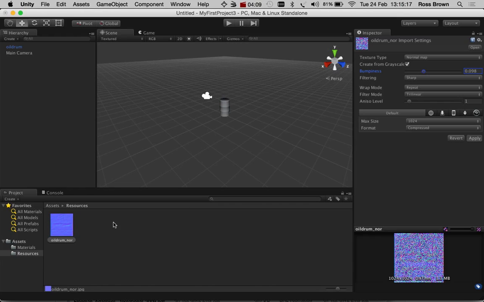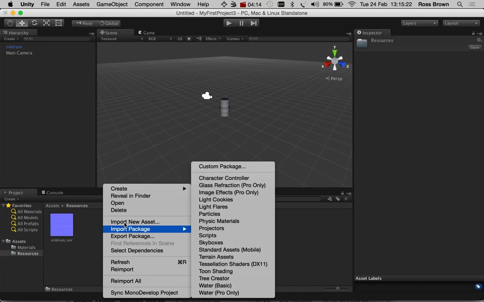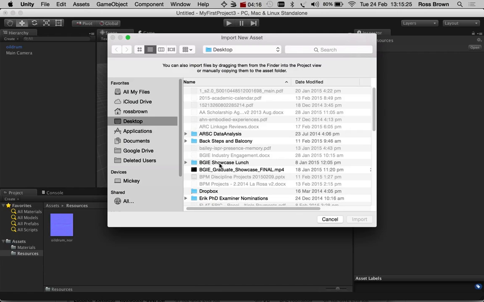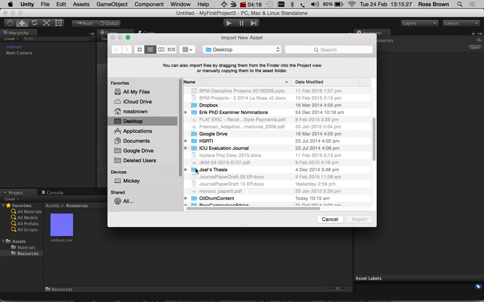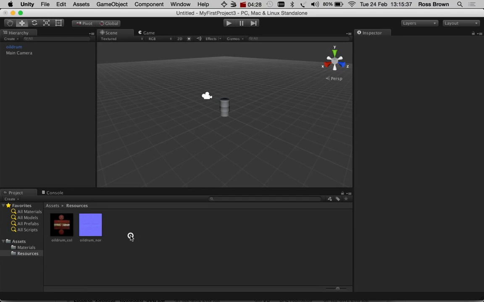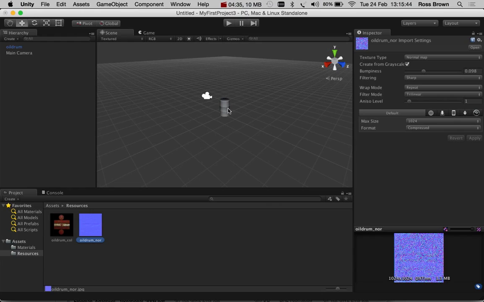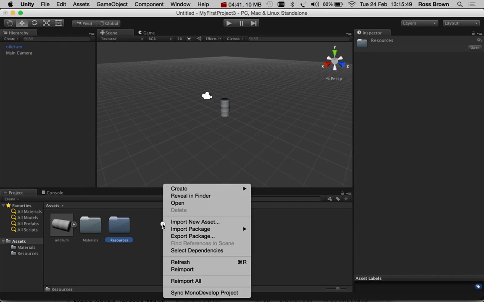And the other component we need, so that's just our oil drum normal. Now we need our decal, or our color texture for our oil drum. Here's another JPEG. Now this is where it crashed before. No, it was happy to do that. All right, so we now have the oil drum and the oil drum normal map stored in a nice resource directory. I choose the resources directory because that's what the script shows, but we'll get to that.